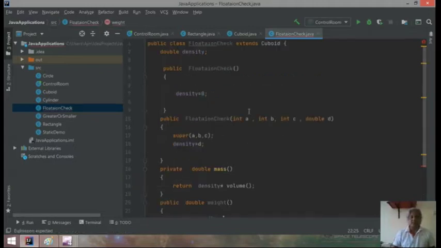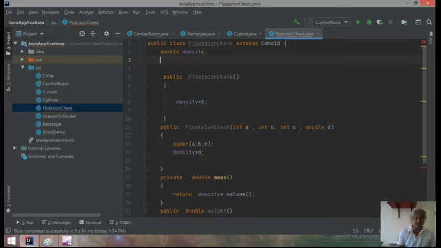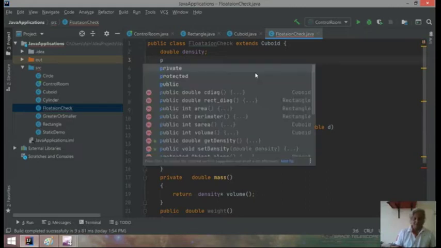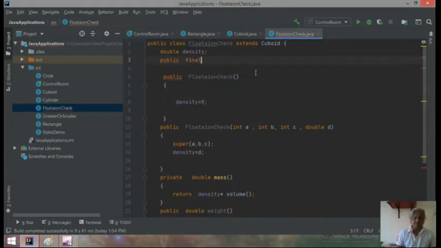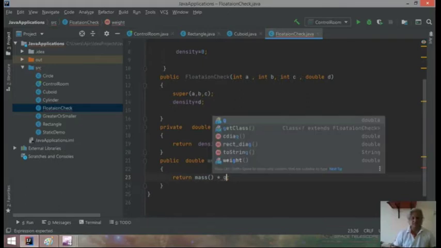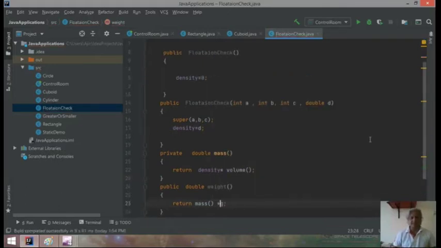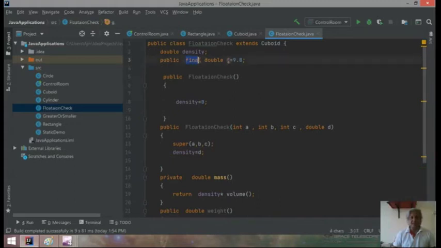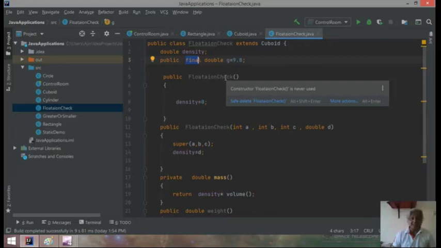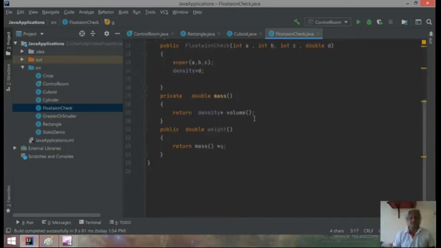I need mass into acceleration due to gravity. So let me introduce one more variable, I'm going to declare it as final: public static final double g, that is the gravity, which on earth is roughly 9.8 in SI unit. So now I'll use this as g. Final means this variable is a constant. Small g has been assigned a value of 9.8, and this value definitely will remain 9.8, nobody can change it because it is final, just like a constant.